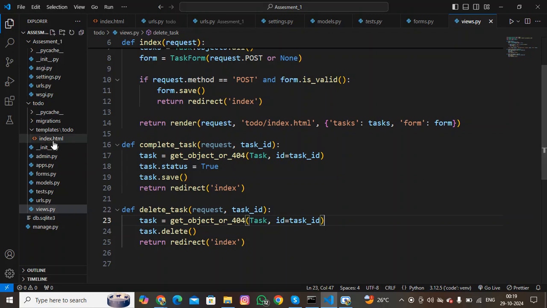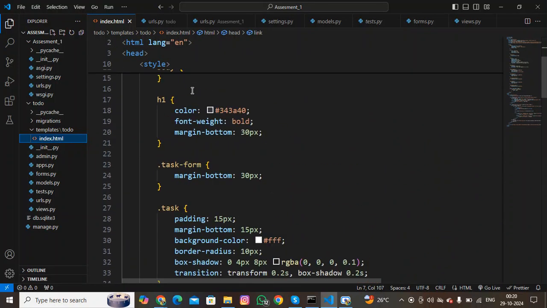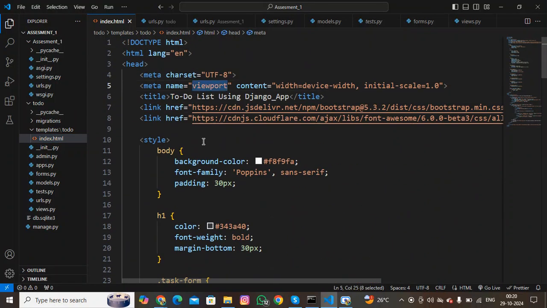And what is the logic we are writing in index.html? In index.html, first we are using all this styling, that is for making the page responsive. We are taking Bootstrap and Font Awesome.